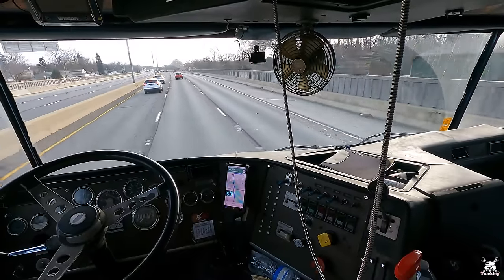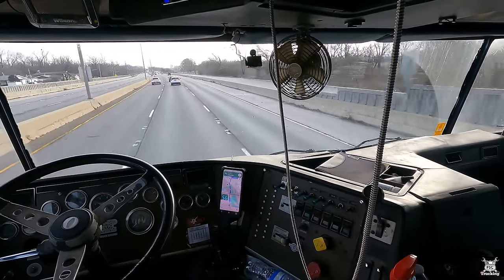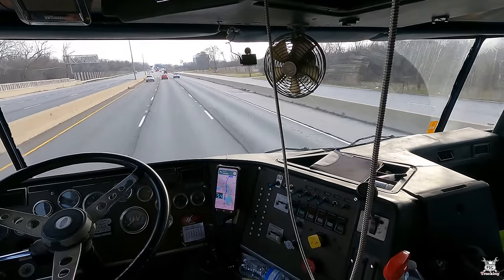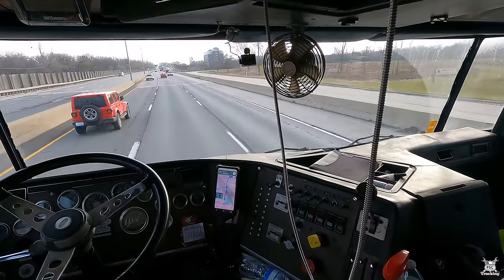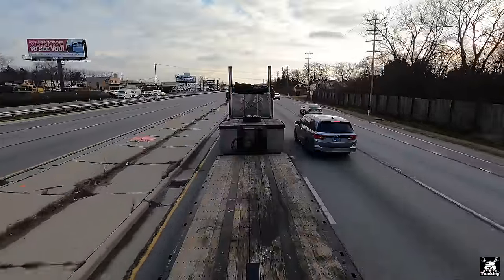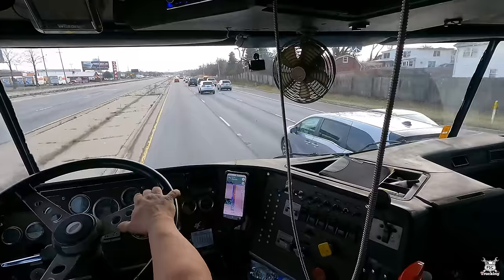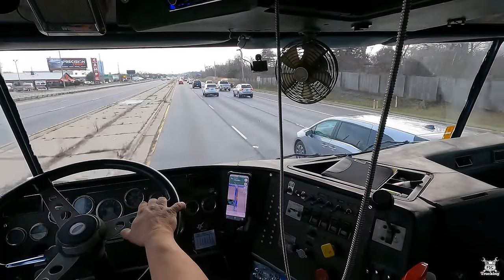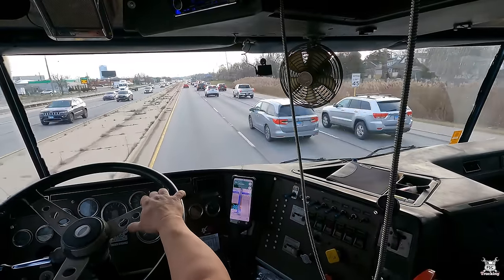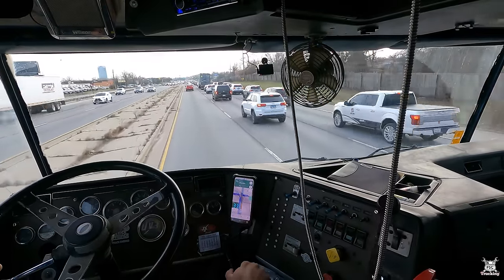This place on the satellite imagery is not a place you normally get a big semi like ours into, so this might get interesting. We'll see when we get there. I think I know how I'm gonna approach it. I think it's that right there. Yep, right there. That's them. Yeah, that's gonna be an interesting yard to get into. Not that bad. Not gonna be as bad as I thought.